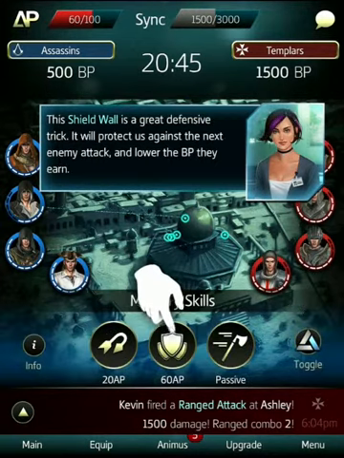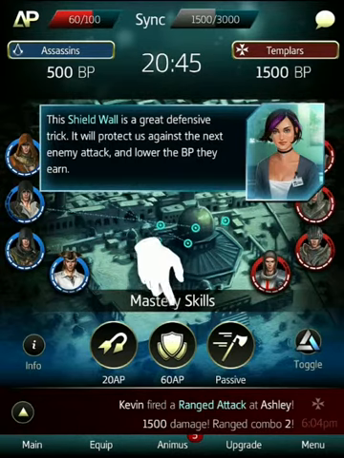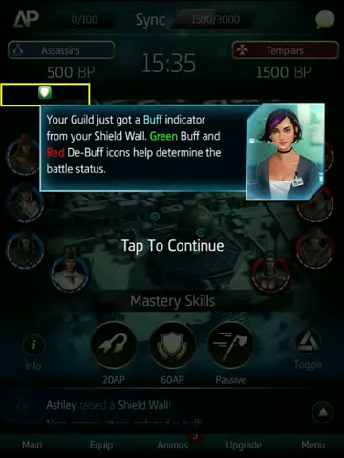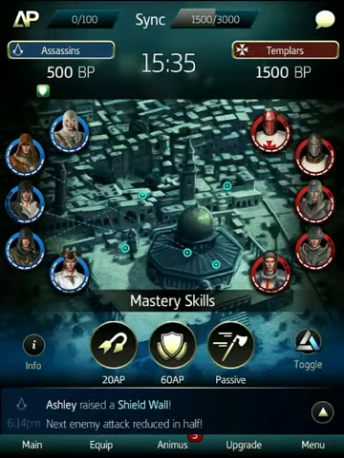Okay, let's see. The shield is a great defensive trick. It will protect us against the next enemy attack and lower the BP they earn. Okay, so we've shielded the thing here. Okay, so we are the Assassins. We are doing not so good so far, but I'm sure that we will change things around.